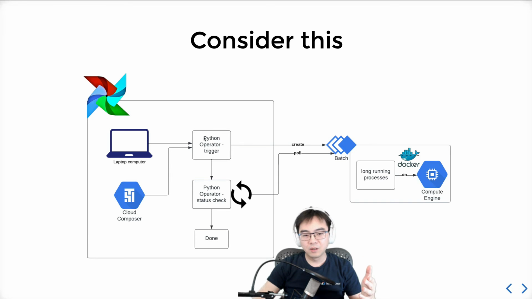all you have to do is create a simple Python operator to trigger the Cloud Batch API. When you trigger the API, all of this infrastructure is created on the managed batch service on the Google infrastructure, outside of the Airflow or Cloud Composer scope. This has nothing to do with it, which means you can trigger the whole thing from your local environment or the Cloud Composer environment as an identical workload.